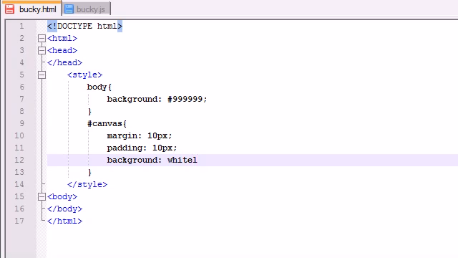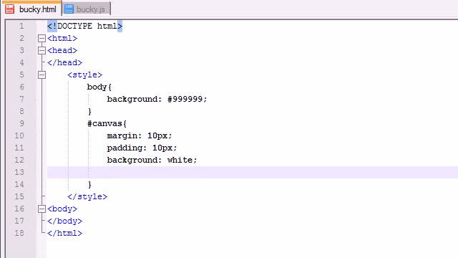And now I want to specify the background of this to white. Now you're saying, alright, why do you need to do that? Because isn't it white by default? Well, actually, whenever you make a canvas in HTML5, it automatically inherits the parent element. And since the parent is, of course, the body, it would have a default background of gray.